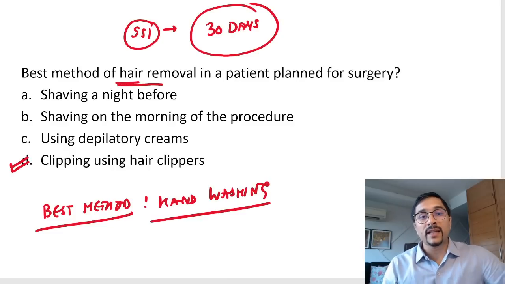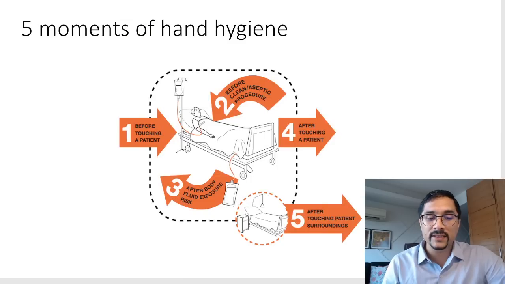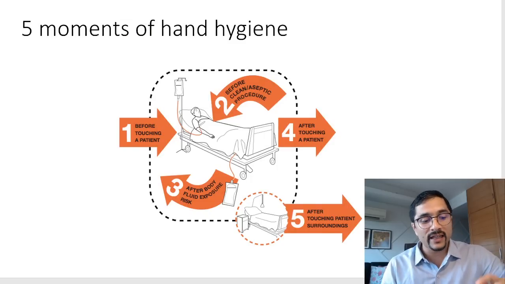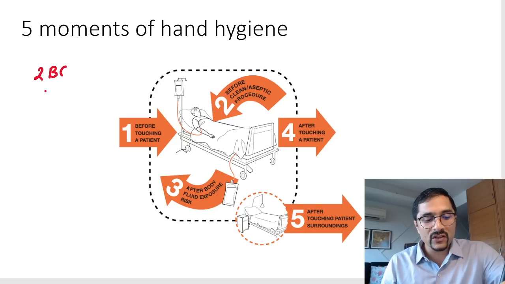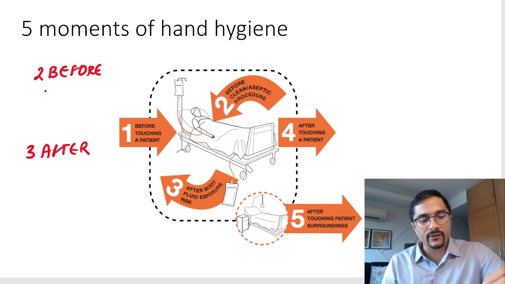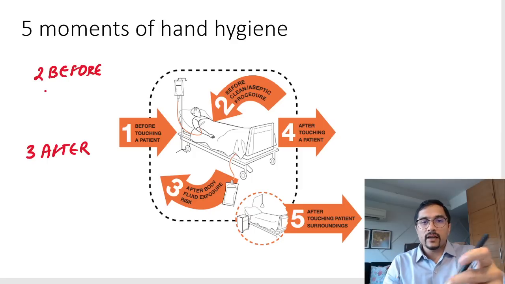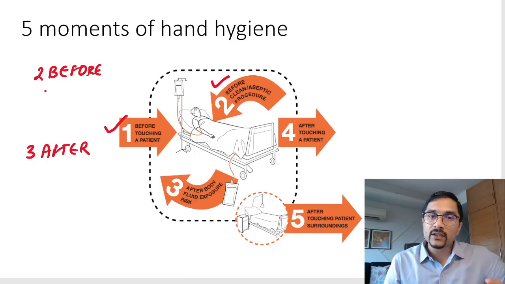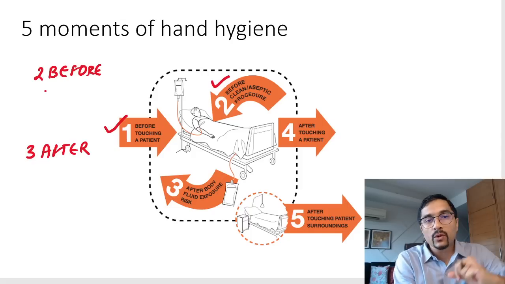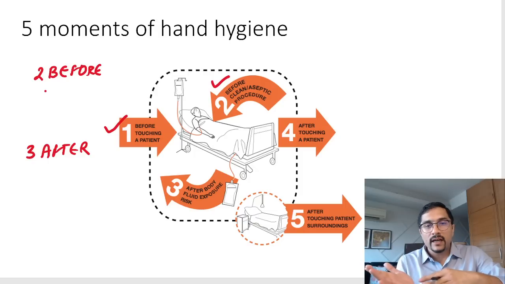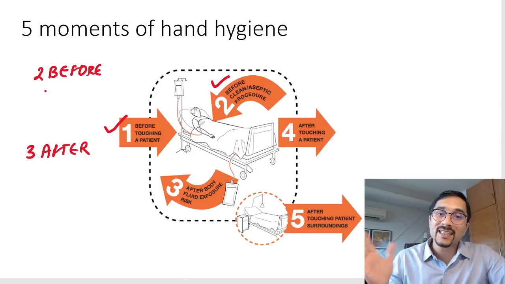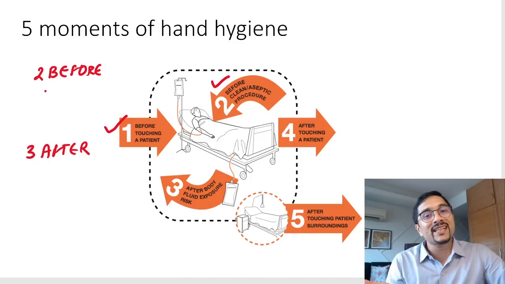And one question which has been asked regarding hand hygiene in the last few exams is the 5 moments of hand hygiene. Now for these 5 moments, you should know that there are 2 before and 3 after. That is how we remember it. So 2 before: before touching a patient, before doing a procedure. And 3 after: after exposure to body fluids, after touching a patient, or after touching the patient's surroundings. These are the 3 afters.